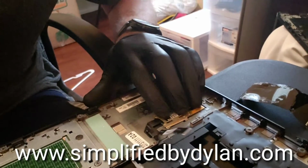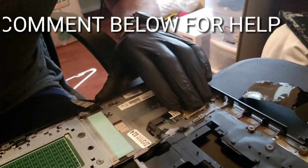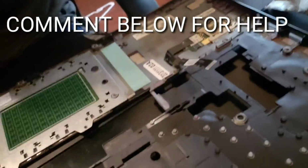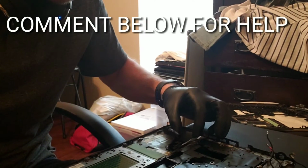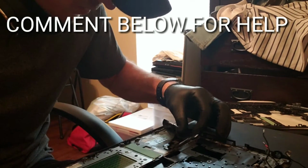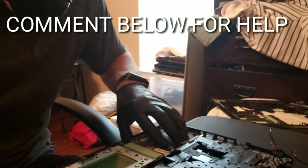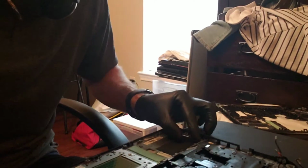We can go to the next step, which is going to be getting this put in properly. Whenever you do this, you're just going to have to play with it a little bit. It takes some time, but after a while, it'll slide right in there properly. And now we're going to put that little piece of tape that came off of it on there, which you want to make sure you do relatively fast. That way, you won't have to order a new piece of tape. I don't know where to get them, so I just did this all in one sitting to make it simpler. So it's pretty easy.